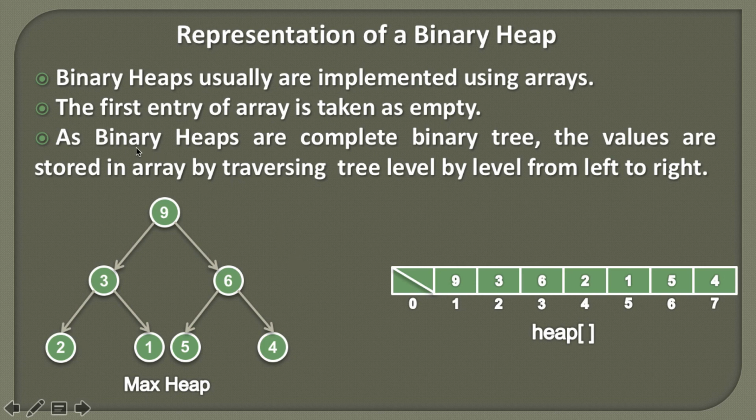Friends, a binary heap has these two properties. One is that it should be a complete binary tree, and second, it should follow the heap order property. The heap order property is what we discussed: each node should have a value greater than or less than the values of its children. If the value is greater than its children, then it's a max heap, and if the value is less than its children, then it's a min heap, which we already discussed in our previous tutorial. If we represent these indexes here, it would look something like this: we have filled this array from left to right, level by level.